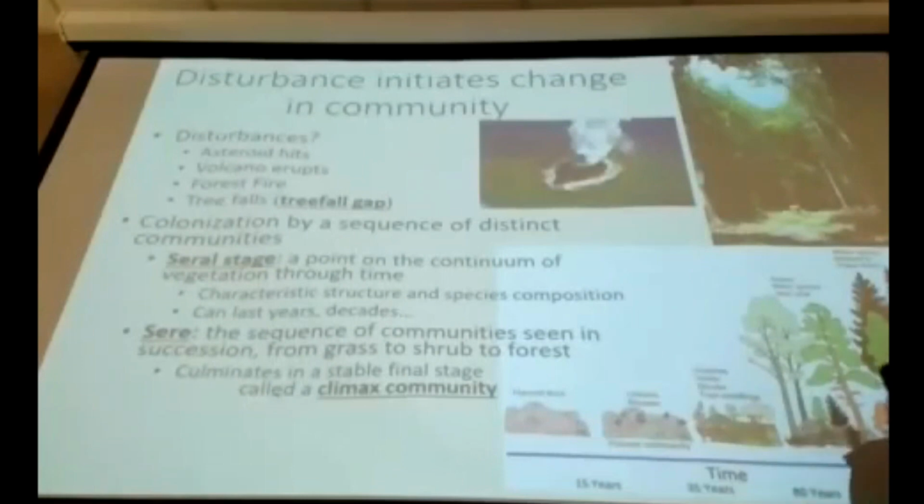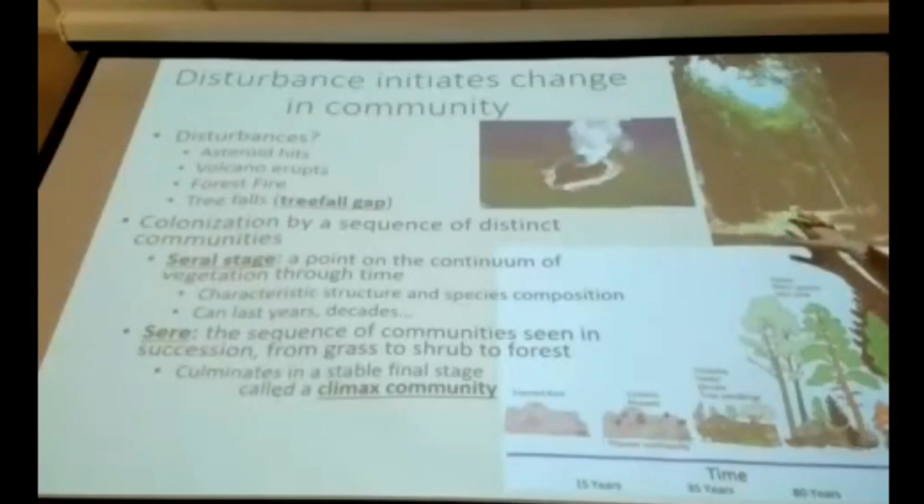The disturbances we've talked about so far are kind of covering a wide range of severity, right? A tree fall gap, really small, and generally there is still a community that already exists down here. So it just has to grow. It doesn't have to make soil or actually change the physical structures of this environment.